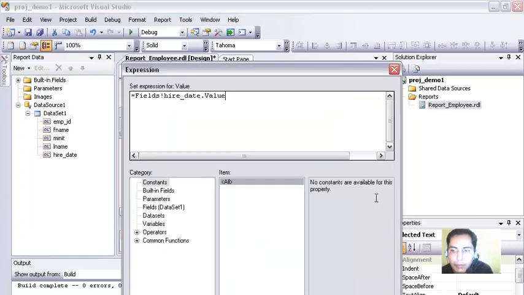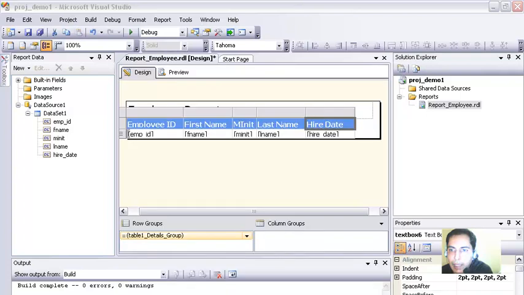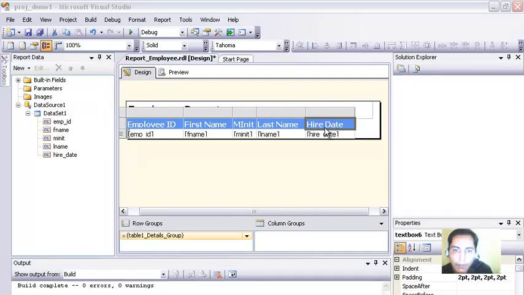Do not click on the field name, click on the column header name, otherwise you will land up in the wrong place. In this case, actually I clicked on the field name, that's why I landed up in the wrong place. So click on the column header name and you will get the expression. Okay, something is wrong, hold on.